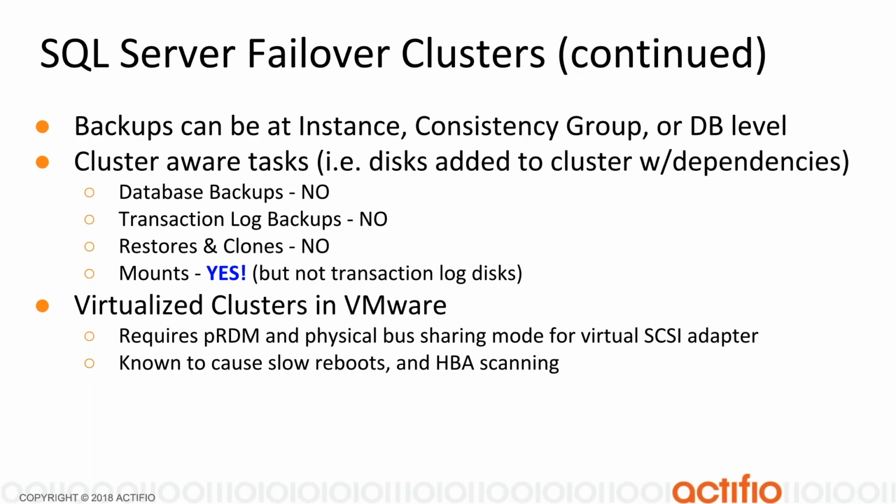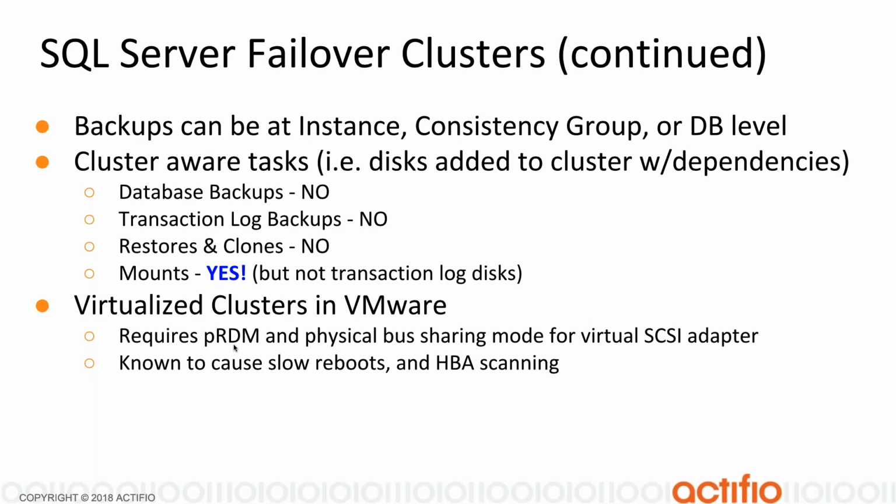And so what happens in VMware is you have these physical mode RDMs presented to a VM, to say 2 VMs in a failover cluster, and one of them is actually running the instance. So the one that's running the instance has a SCSI reservation on it for all of those disks. The other VM in the SQL cluster is almost always running on a different physical VMware node. In fact, you set affinity rules in VMware to guarantee that.